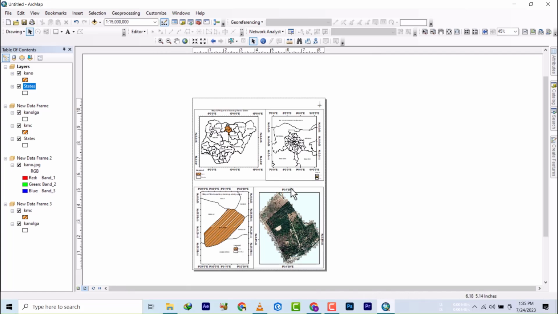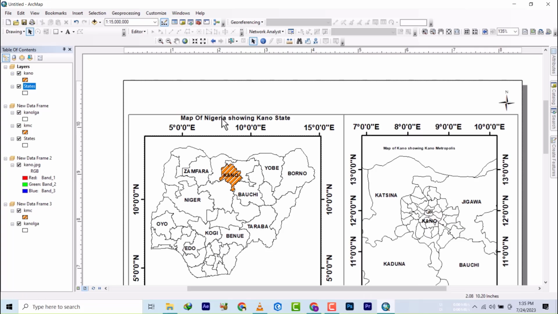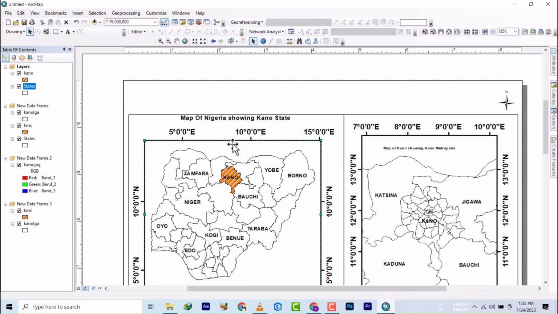So it can be a three kind of map, like it can be just Nigeria to the state and then to the study area. It could be something of this nature. Depending on what you or your supervisor wants, you have to follow. All right. So basically, this will bring this tutorial to an end.